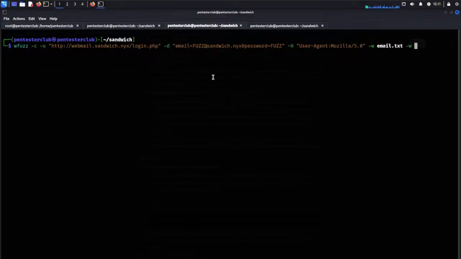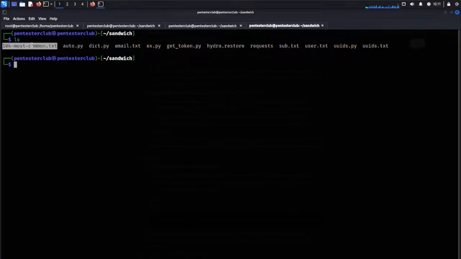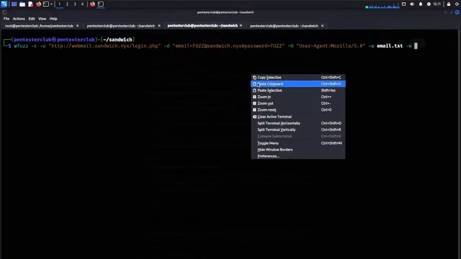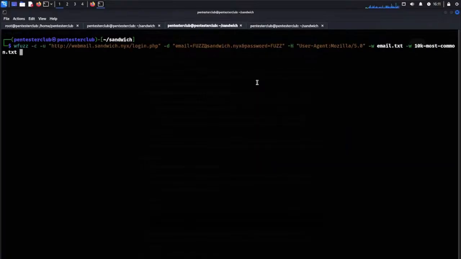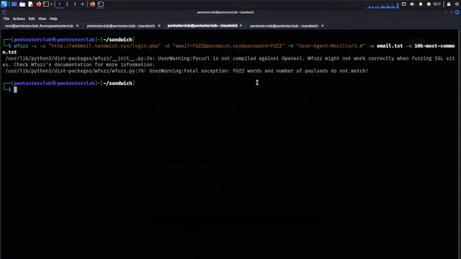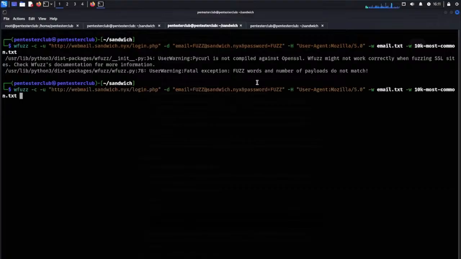Then again I would like to present here, what is this? 10k most common passwords. That's it here. Puts words, a number of payloads does not match. So this is the problem with this.